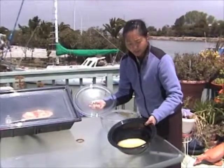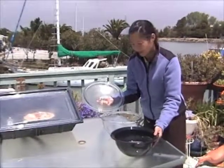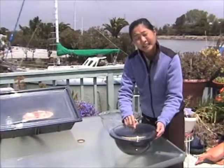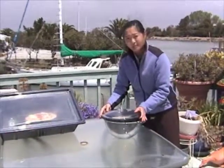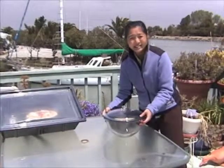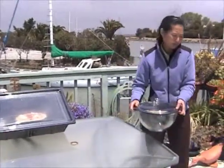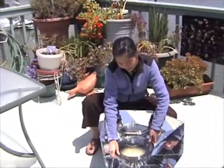Here's the polenta that we prepared earlier in this specially designed bowl for this panel cooker. We put a clear cover over it and put it into the glass bowl. Next, we're going to take this and place it into our panel in the middle, just like that. And that's how simple it is.